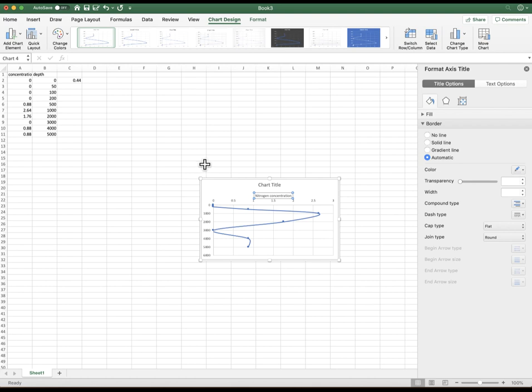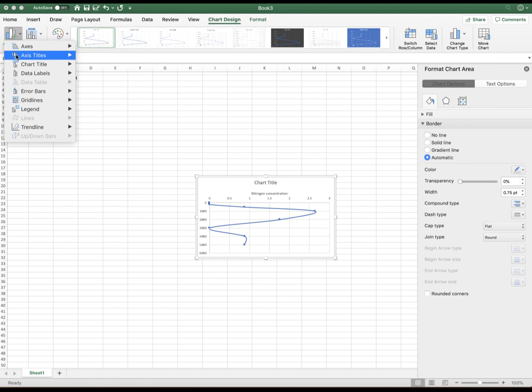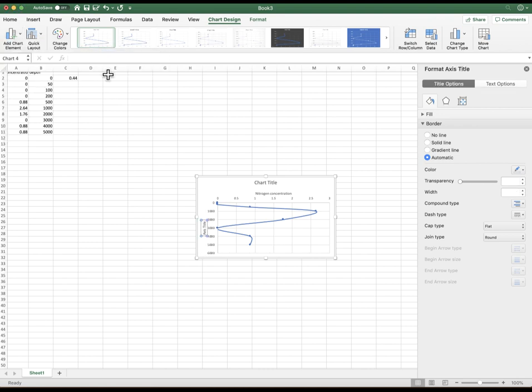Okay, and we can add the value there. We also see that, still clicking on the chart, we're going to need to add the y-axis. And so we come back here to chart element and back to axis titles, and we have a primary vertical title. And there we go, and we can again select it and add depth in meters.